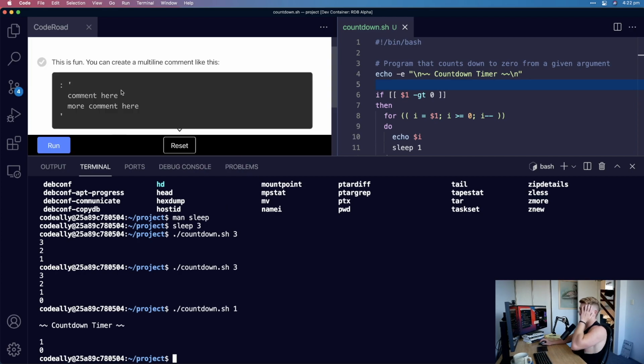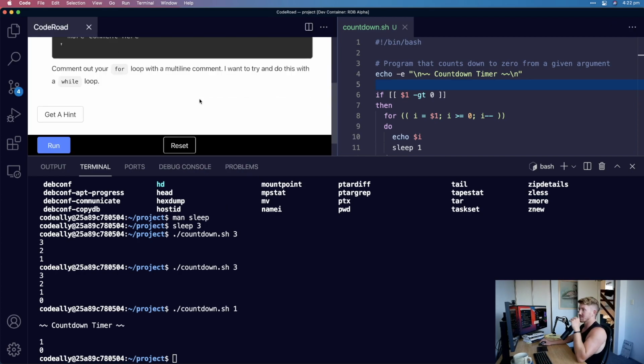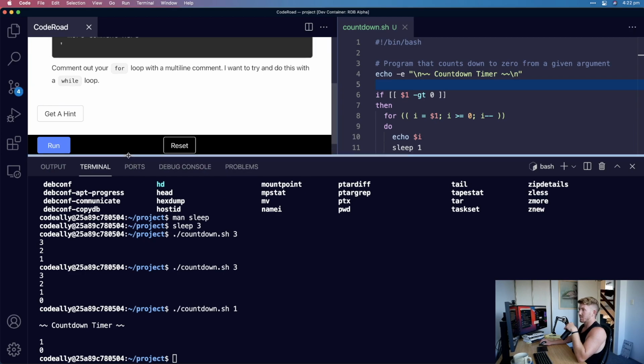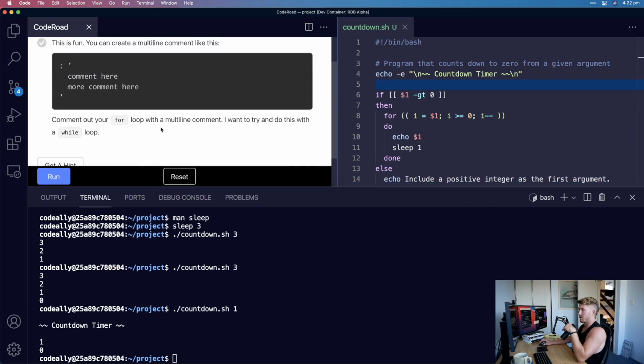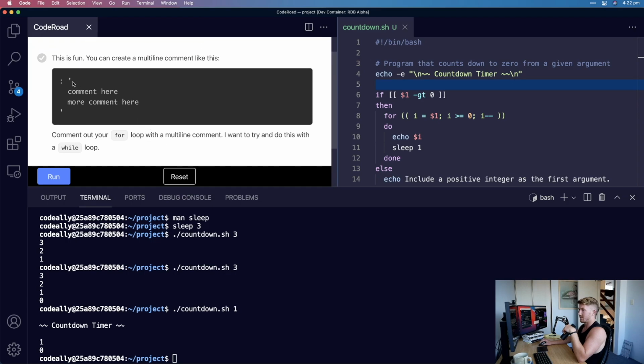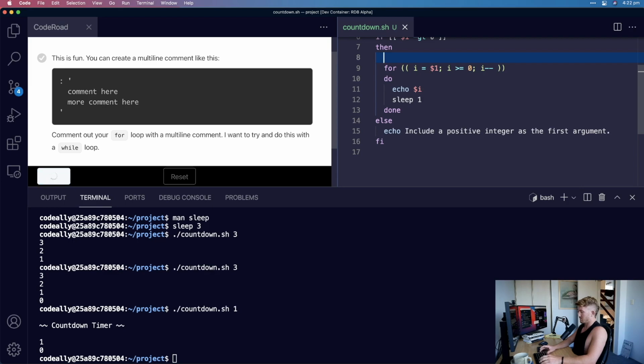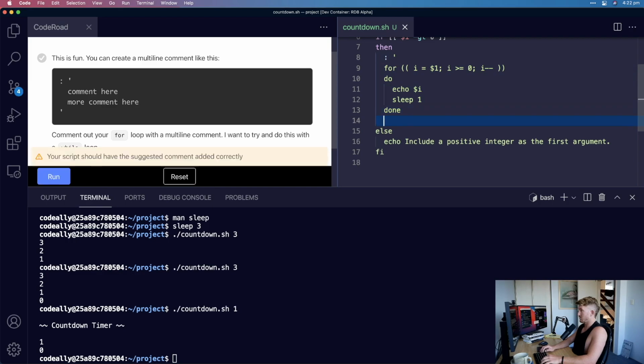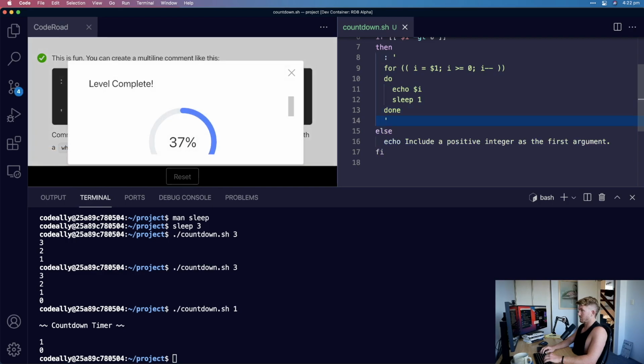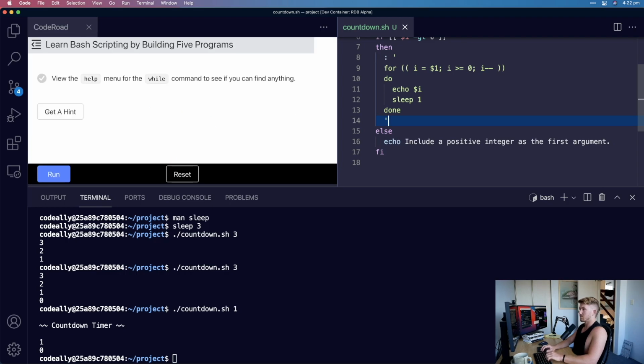Hey, this is fun. You can create a multi-line comment like this. Comment out your for loop. Help.